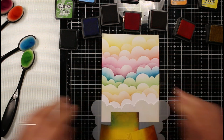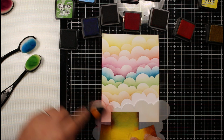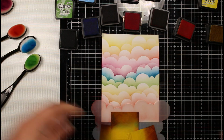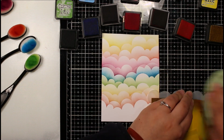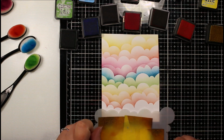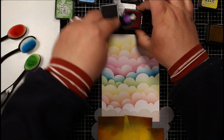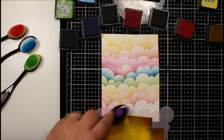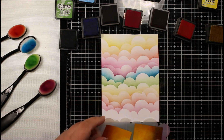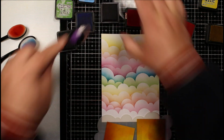If you wanted to make a quicker background, of course you don't have to do as many colours as what I'm doing here. You could stick to just a handful of those colours, and it would certainly not take quite this long. But I think, like I said, these just make a really beautiful background. Okay, so let's go in with our picked raspberry. Then we can go in with our seedless preserve.